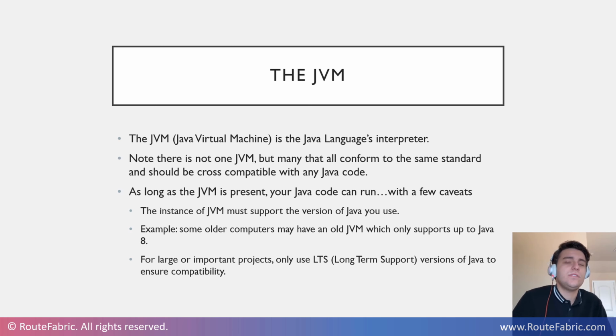It's important to note that there is not one universal JVM, but there are actually many different JVMs, but they all conform to the same standard and they should be cross-compatible with any Java code. So it doesn't matter if you have Oracle's Java runtime environment or OpenJDK's Java runtime environment or maybe some third-party Java runtime environment with a JVM present. It shouldn't matter. They should all conform to the same standard and they should be cross-compatible. So generally, you don't have to worry about this.